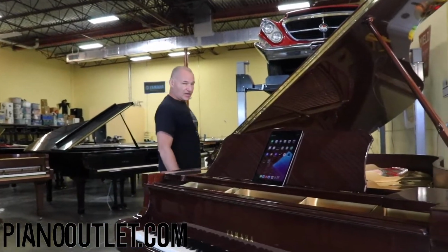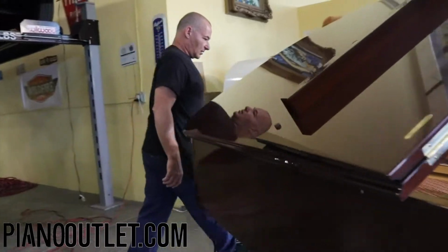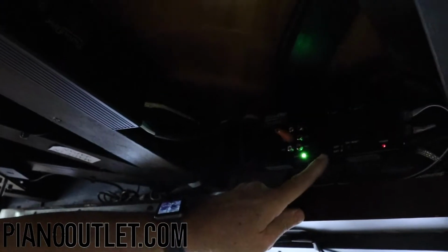We come underneath the piano. Over here, this is the Prodigy CPU. This is what's going to connect to the Bluetooth, because this is what makes the piano play. Okay, so let's talk about how that happens.